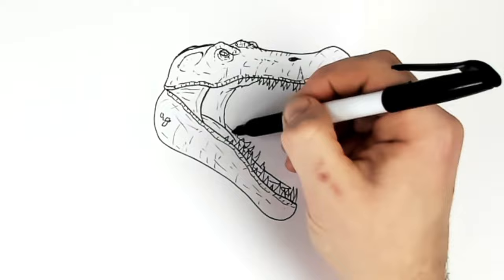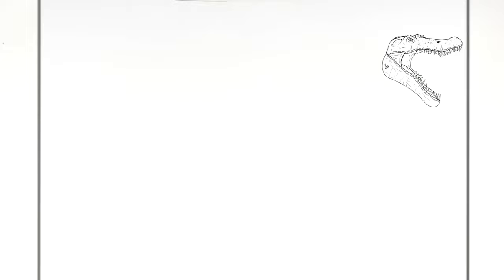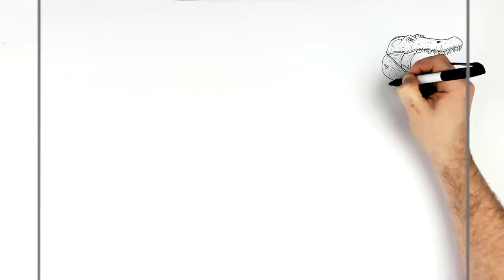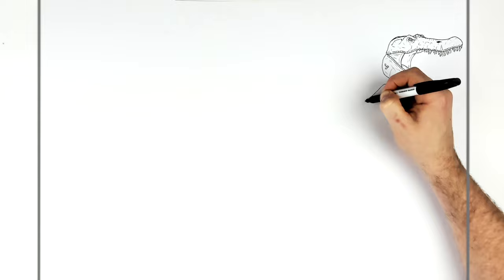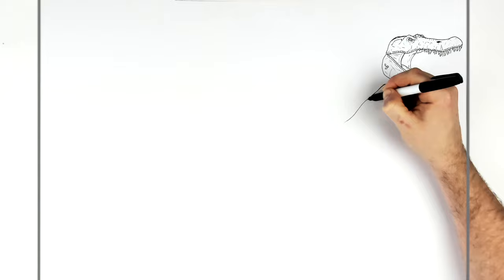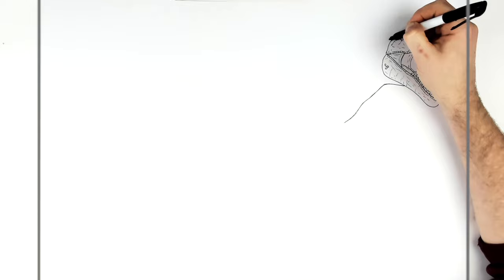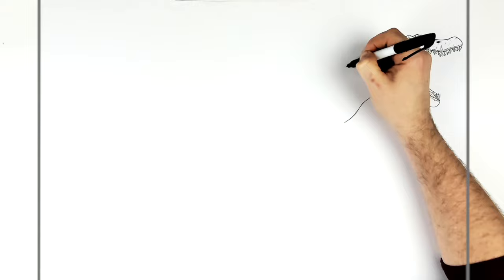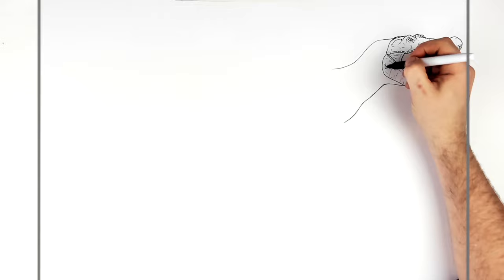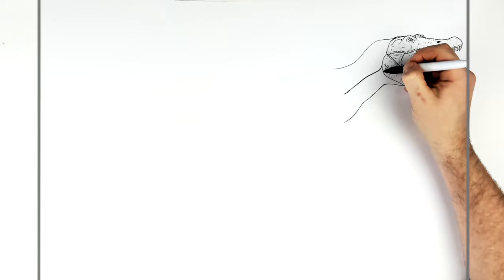So then his neck and body and all that good stuff. So coming out from here, neck comes out, and then it'll go down this way. Kind of goes in behind his hands there. And then from the top comes out this way. We can have some scaly sort of lines just coming down his back here.